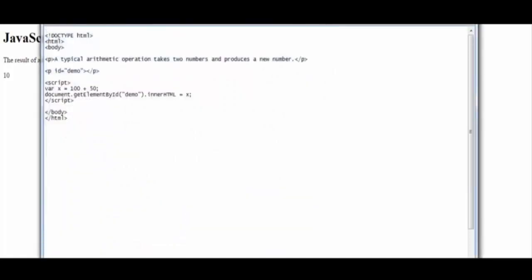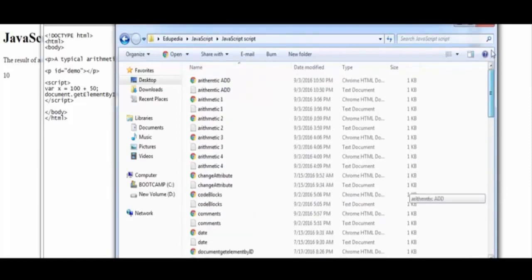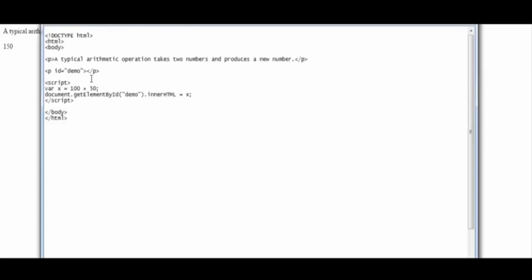And let me find it in my folder, arithmetic add. Let's open it up. Yes. Alright, a typical arithmetic operation takes two numbers and produces a new number, which is 100 plus 50 is 150. Okay, let's look at more examples.